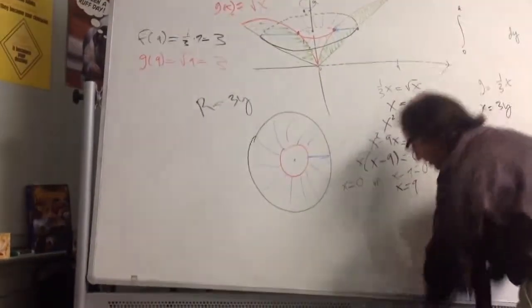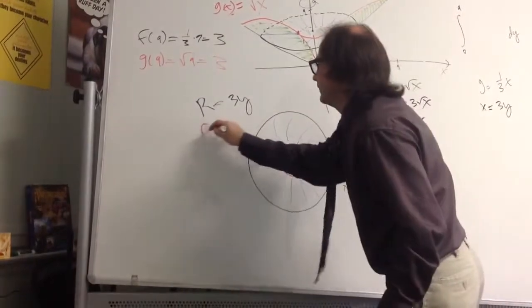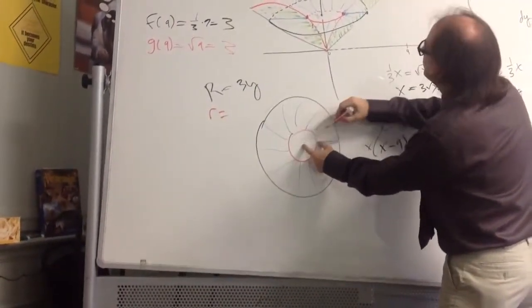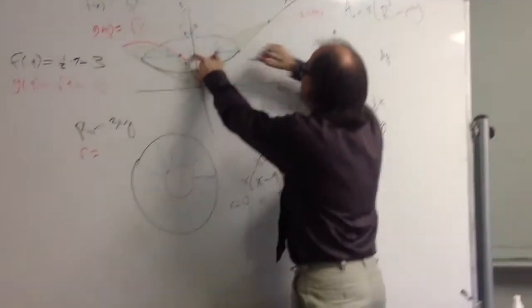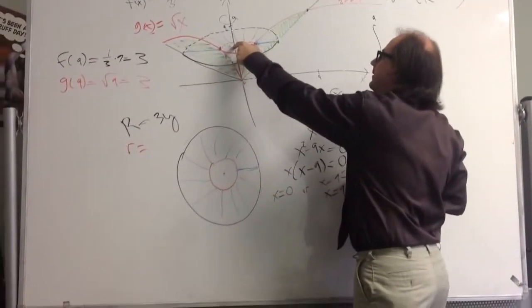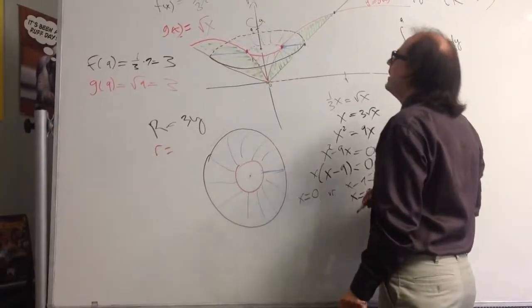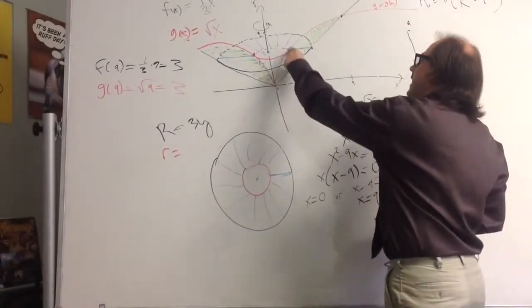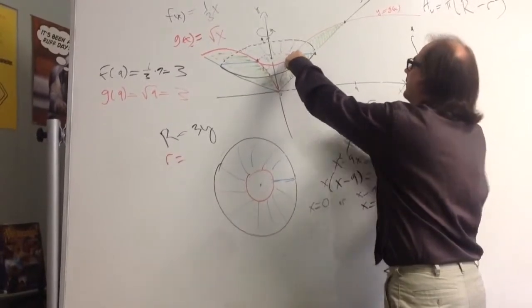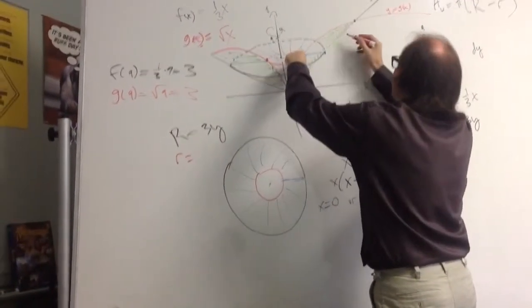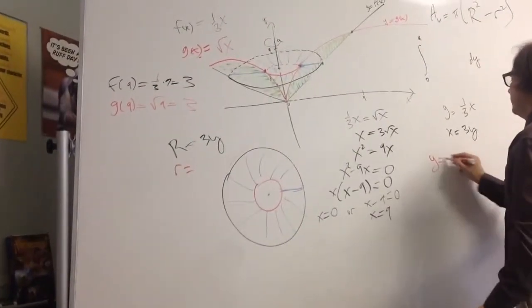What about the small r? The small r on this picture goes from here to here. So in our three-dimensional picture, that's this part. It's our little air gap right here. This is just the x-coordinate of our red dot. So what's the x-coordinate of this red dot right here? Well, this red dot is controlled by the radical graph, the square root of x. So in this case, we have y is equal to square root of x.